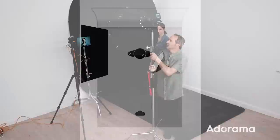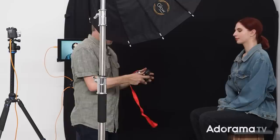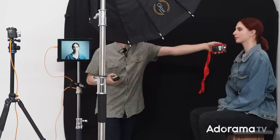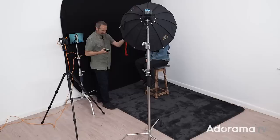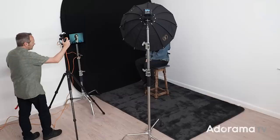I'm going to take the light and move it so it's roughly twice the distance away it was before. Moving the light means the flash power will need to be adjusted because the light has to travel further. Taking a meter reading — I need my flash to read f4. At the moment it reads f2, so I increase the flash power until I get to f4. That will give me the same exposure on Sophie, but moving the light will change its properties apart from power.